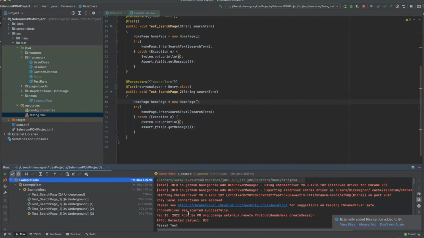Okay, as you can see, it did attempt it 3 times, and that's how you set up a retry test analyzer.